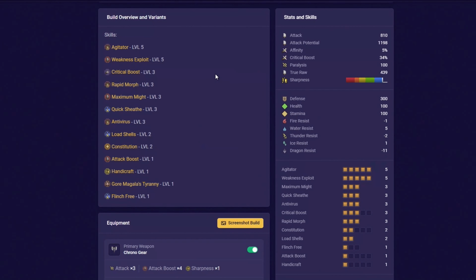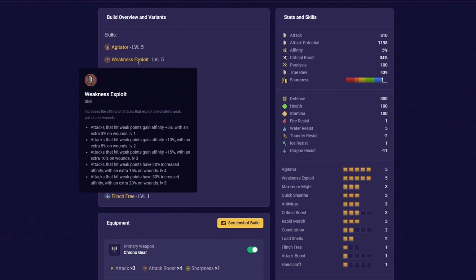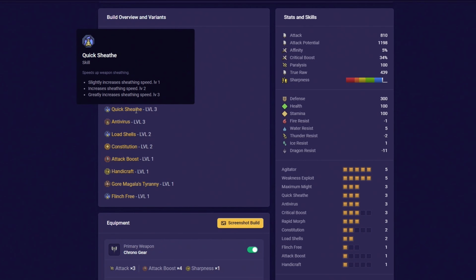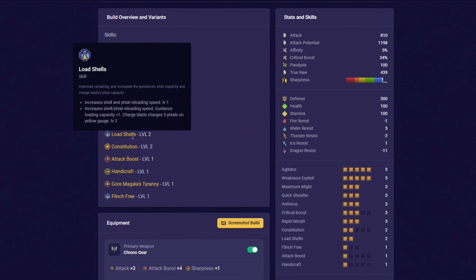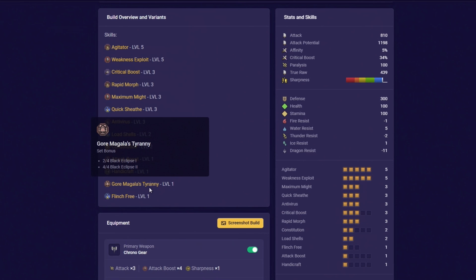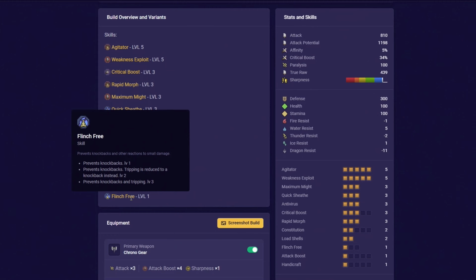To optimize the paralysis strategy, selecting armor pieces and abilities is crucial. So for skills, we're using Agitator at level 5 and Weakness Exploit at level 5. Then we have level 3 Critical Boost, level 3 Rapid Morph, level 3 Maximum Might, level 3 Quick Sheathe, and Antivirus at level 3. Then Load Shells we have at level 2, and Constitution is also at level 2. And then for the last skills we have all of them at level 1, and they are Attack Boost, Handicraft, Gore Malala's Tyranny, and Flinch Free.